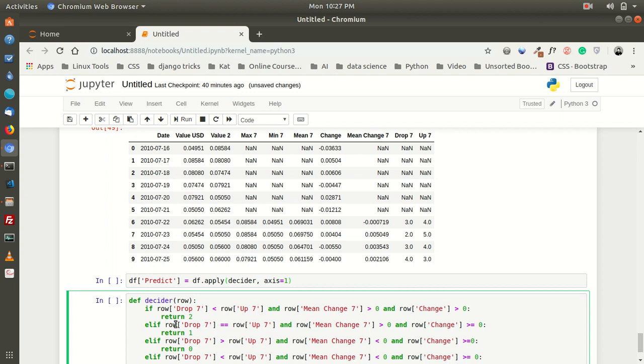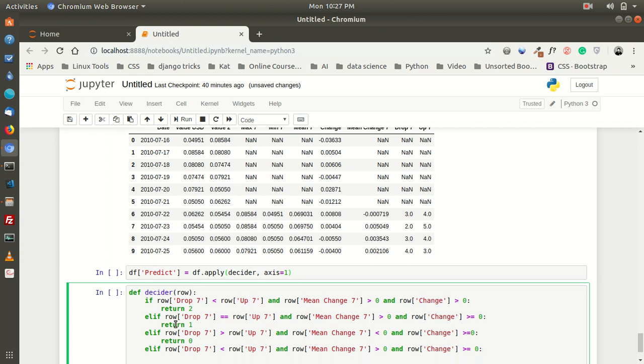So let me double check that I didn't make any typo here. This one needs to be greater than. Okay, a quick check over to make sure all the signs are okay. It's equals, and greater than and equals, greater than, less than, greater than and equals, less than.